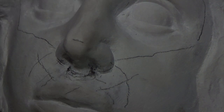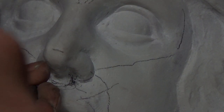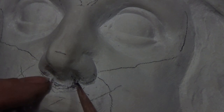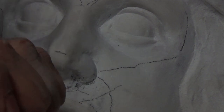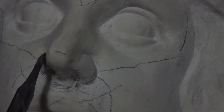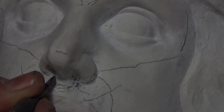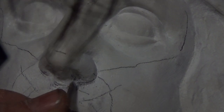Still up quite a bit. All the way. See how getting these depths will establish this line here. There's no need to speed through this part. As the marble becomes thinner, these become very fragile. I've seen a lot of people break their noses off. You gotta just take your time. Now I'm using the chisel as a scraping tool.